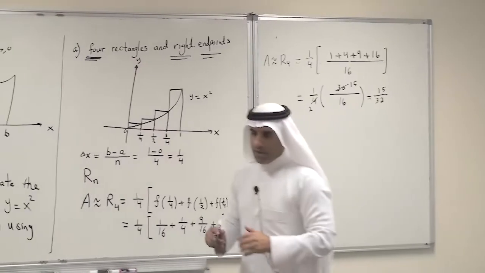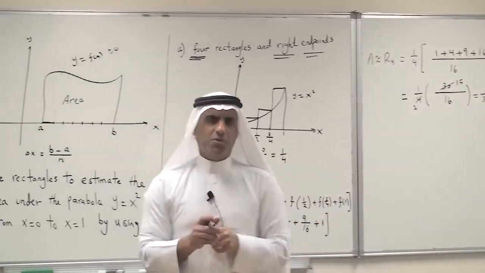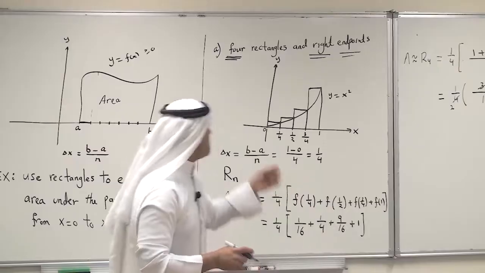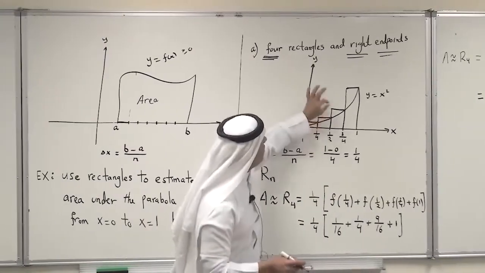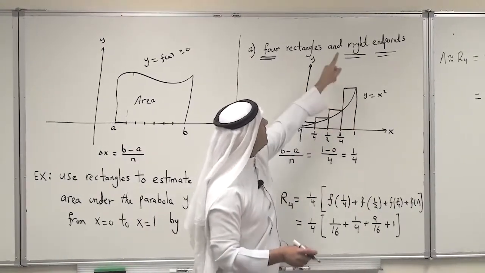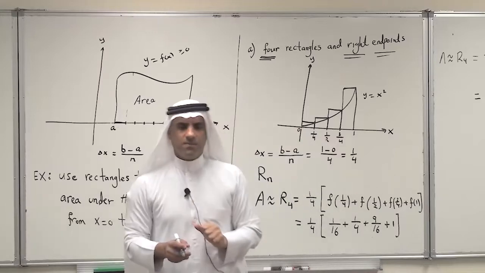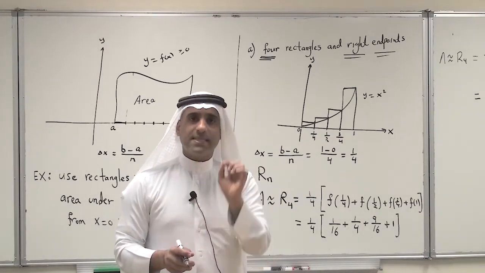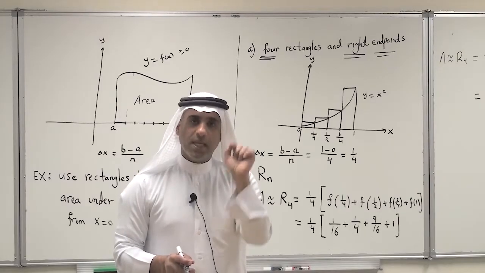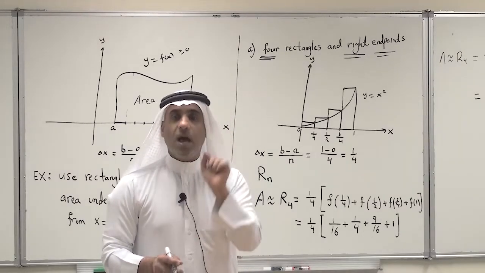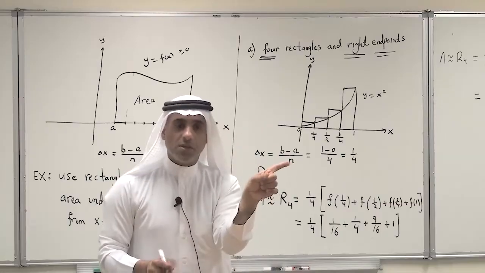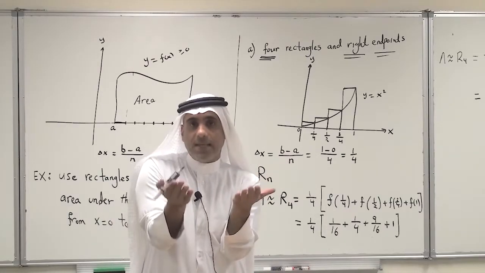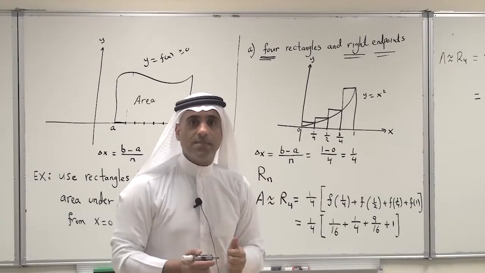Okay. What other kind of approximation can we do? We chose here the altitude to be at the end of each sub-interval, and we called it right endpoints approximation. We may also use the left points to be the sample points, and we call it left point approximation. How to do that? With 4 rectangles also, in order just to compare ideas. We will do it in the next part.